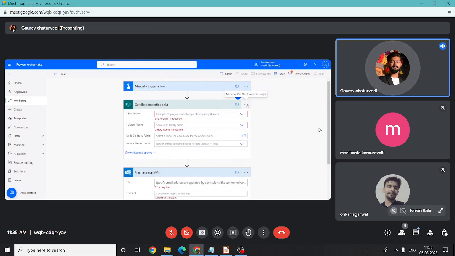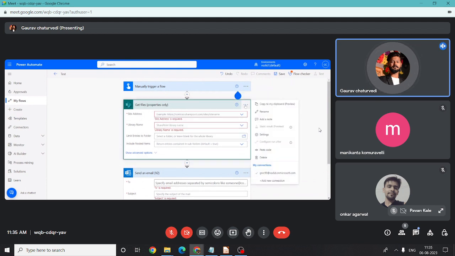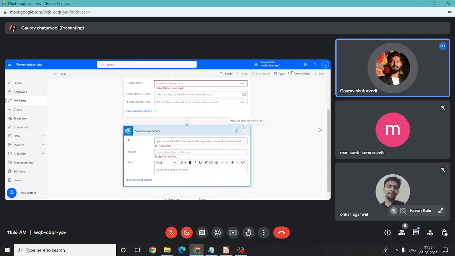If I click on these three dots, I can see there is a connection with my ID. If I do not have access to SharePoint, this connection will not be built. It is required to have a connection on SharePoint to make it. Now you can see the Outlook connection is also there.